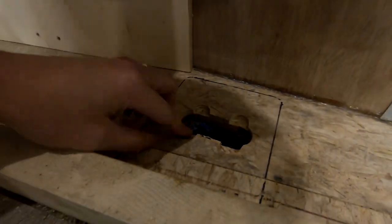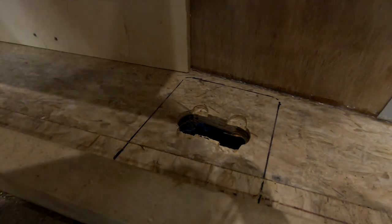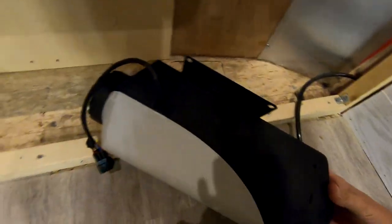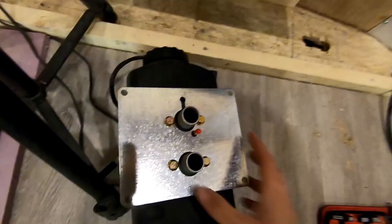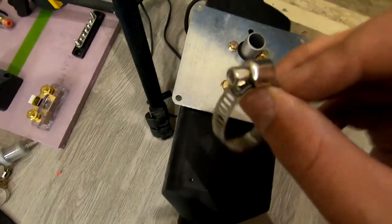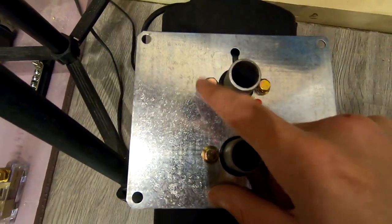You can see I just routed out these little areas. So now, hopefully when I put this down, it sits nice and flush. Oh yeah, there we go. That's perfect now. When you go to install one of these, just make sure that you have enough room for the hose clamp screws, right? And then you're gonna need some room for these bolts, the bolt heads as well.